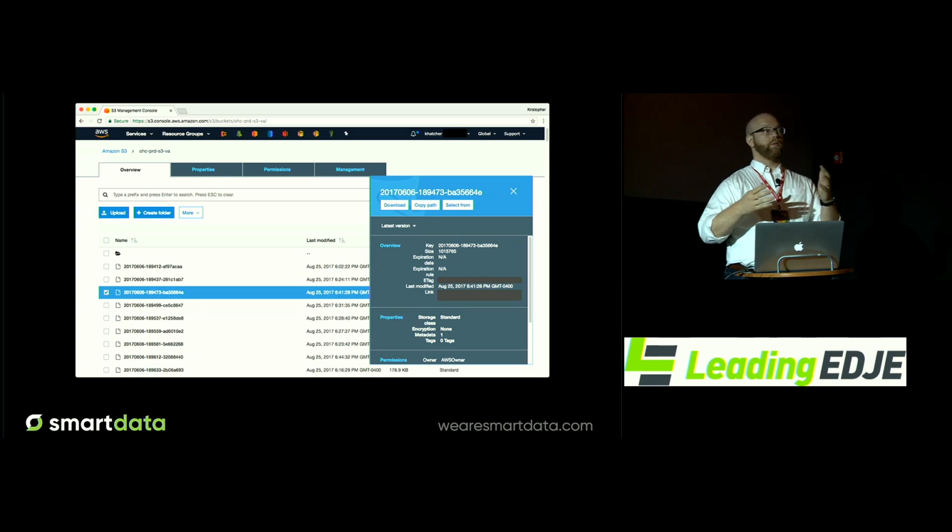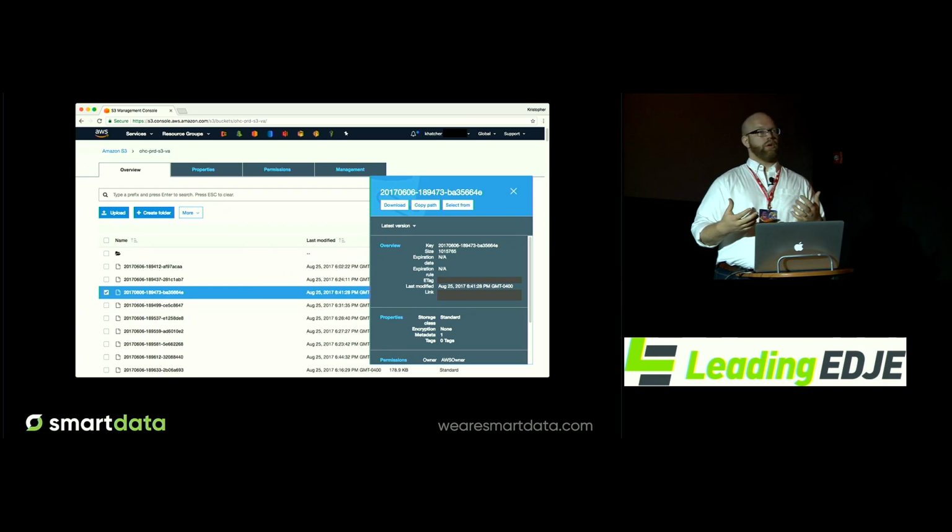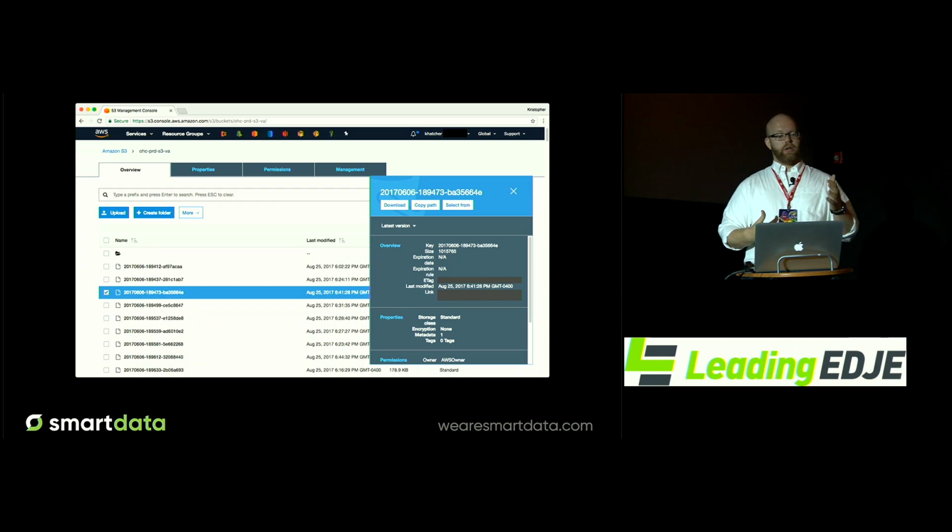And then for legal reasons, they've decided that at 18 months, they don't want to store it at all. They want it completely gone from the system. So again, we have another rule in place that will say 18 months from date of creation, this gets deleted and removed from the system. And all of that is configured within the S3 console. It doesn't require manual developer intervention, doesn't require business person intervention, and it doesn't require any special coding. All of that is set up once in the rules and then runs from there.